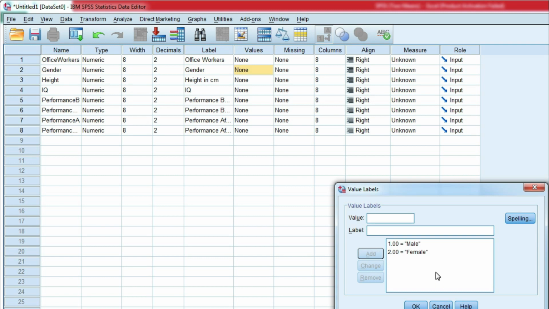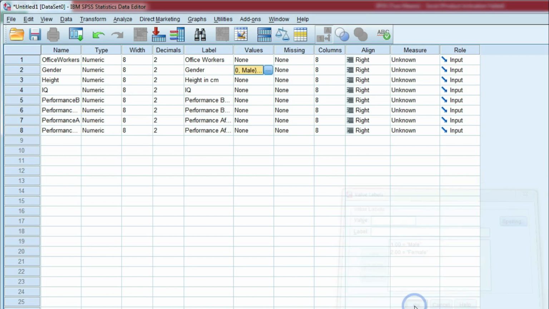Okay, so in here, if you notice, we can use 1 or 2, or you can use any other number to represent male or female. It can be 0, 1, 1, 2, 2, 3, and others. And then we click OK, meaning we coded 1 as male and then 2 as female.